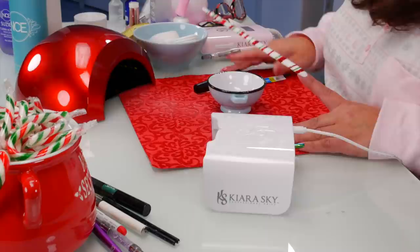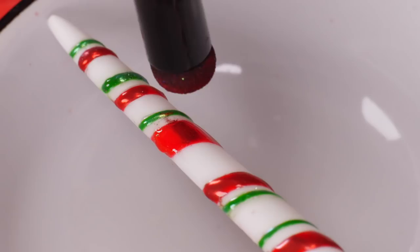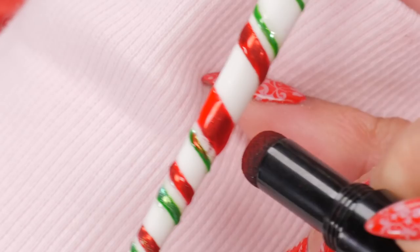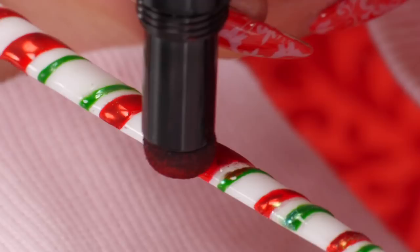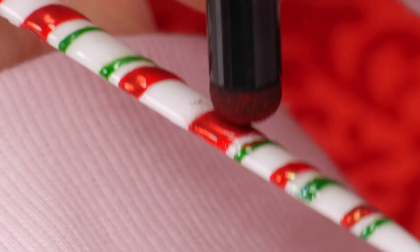Now I'm using chrome from Joya. I really like this color. It's a beautiful Christmas color. And then you literally just rub your chrome on; chrome sticks to a top coat. Try to rub it within just that area. Any overspill, you're going to have to clean before you top coat it. It's kind of neat to leave it without the top coat, just for aesthetics for a photo maybe, but for longevity or wearability, the chrome will come right off if you don't top coat it.